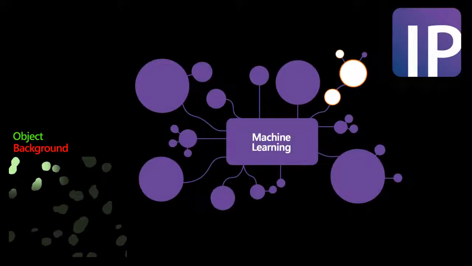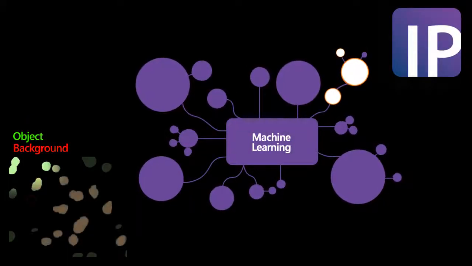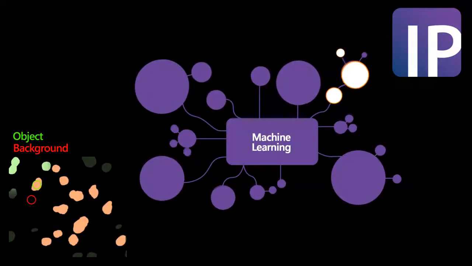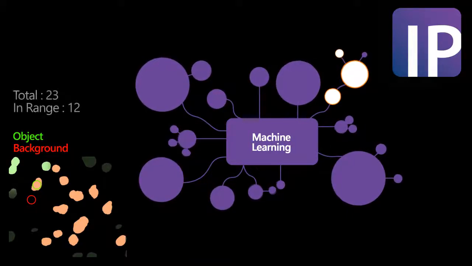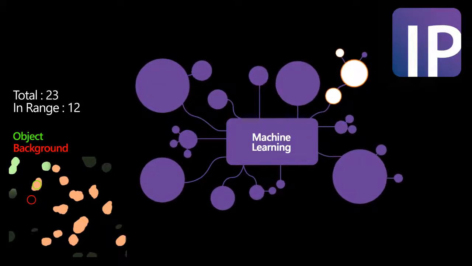Smart Segmentation is also a trainable learning algorithm that can be easily refined with successive images by simply selecting additional areas of interest for the objects or the background. While training across additional images, ImagePro maintains a running total of all objects, so it is clear how the changes will impact the final results.